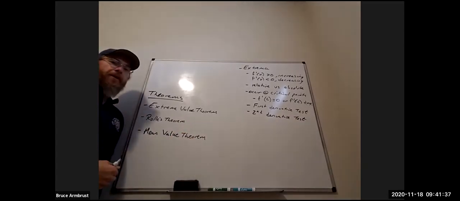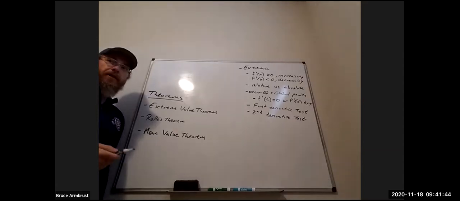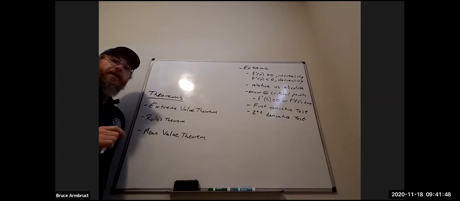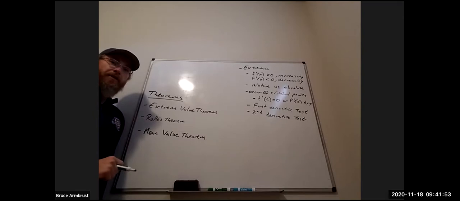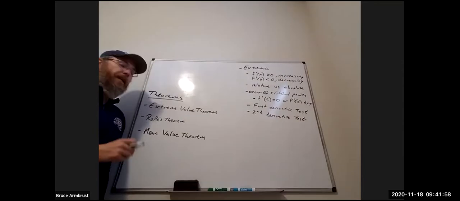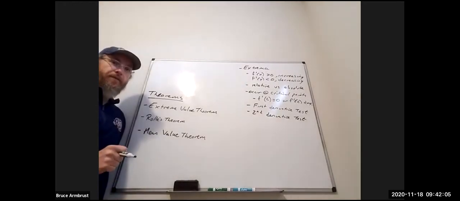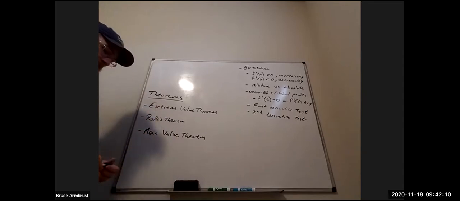Now, the mean value theorem, again, all we need is a continuous differentiable function. That's it. But if your function is continuous and differentiable over a closed interval, then the mean value theorem says that somewhere in that interval is a place where the instantaneous rate of change is equal to the average rate of change. So the slope of the tangent line is equal to the slope of the secant line. Okay, so we hit these theorems along the way.